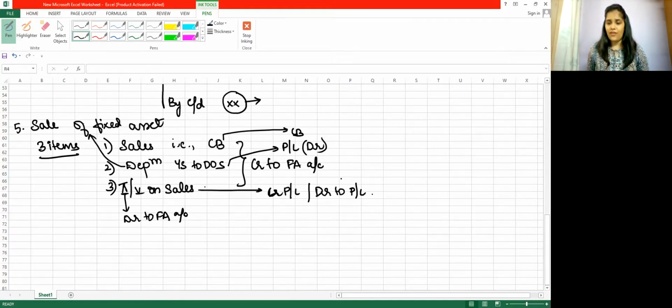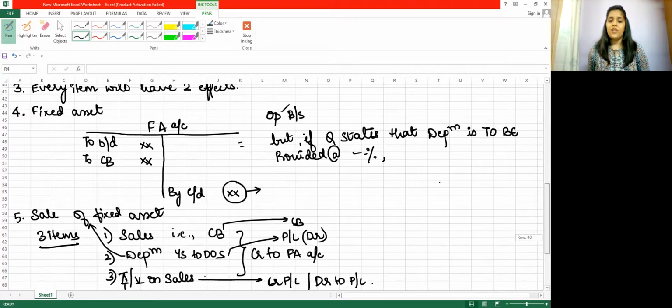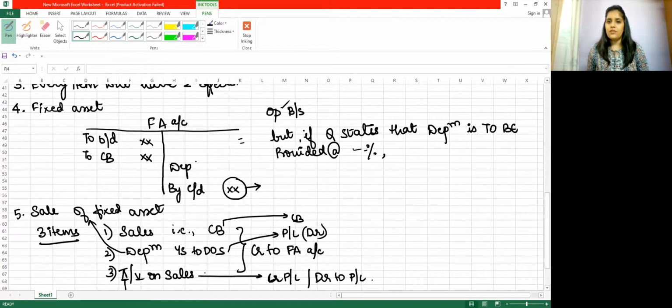Whenever there is a sale of fixed asset, you have to account for three things. Okay. Now after this, after the sale, when you provide for depreciation, you have to remember that there will be only remaining asset. If there was 1 lakh at the year start and 20,000 worth asset is sold, then the remaining will be only 80,000, on which you will give depreciation at whatever rate they have given for the full year, because this remains from year start to year end. Okay, not like this year start to date of sale. This will be always full year. Okay. Now next point number 6.